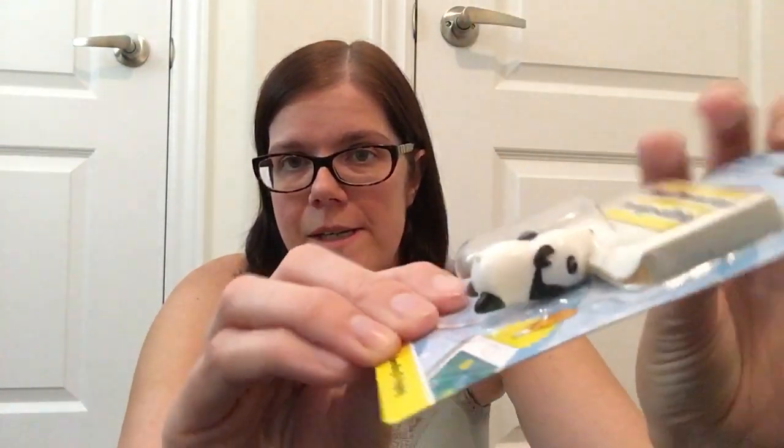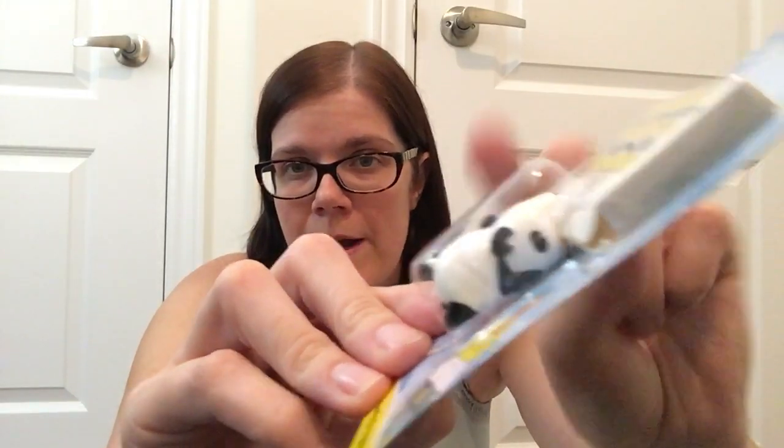I also picked up one of the little cable protectors that everyone seems to be hauling lately. I actually saw these at my Dollar Tree quite a while ago — almost a couple months — and didn't really give it a second glance. But when people were saying it's actually beneficial to keep your cord straight, I thought I might as well give it a try. He's just a little panda and you slide him over your power cord onto the bottom edge of your phone to keep your cord from bending.